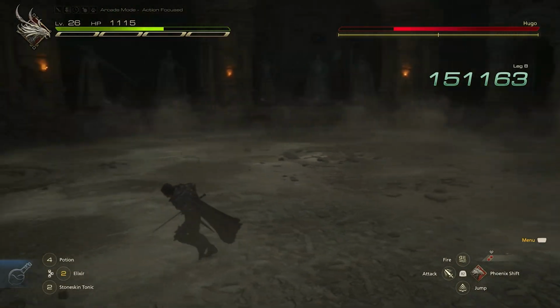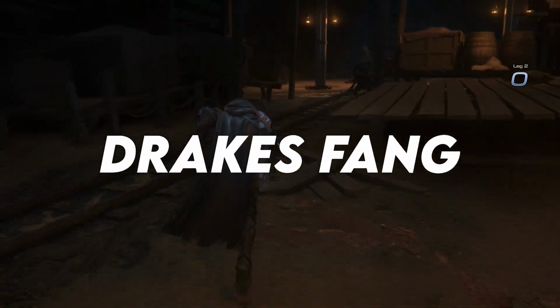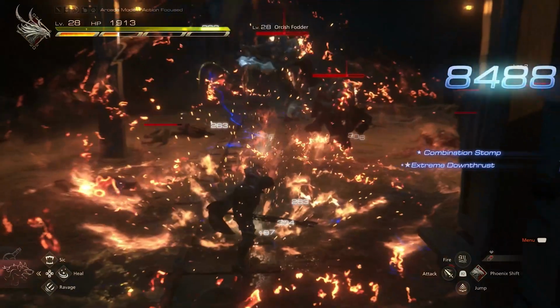Moving on to dungeon number 10, Drake's Fang. At this point, I've thoroughly switched back to Rising Flame, locking me in for the remainder of this run. I don't believe I changed my skills at all from now until the end.